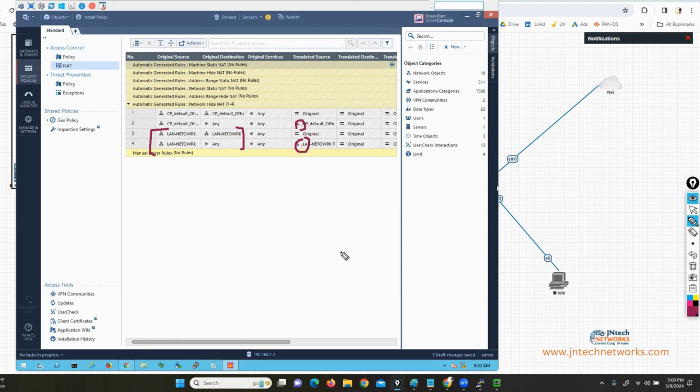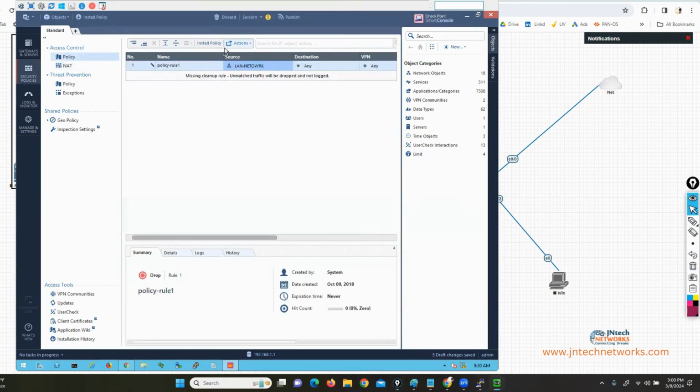H means hide net. If you are using the static option, you get the S option here. So we have a NAT rule and we have a policy rule to allow our traffic. The LAN network is trying to access any destination, any services or applications. The action was deny, but this time I'm using the action accept.